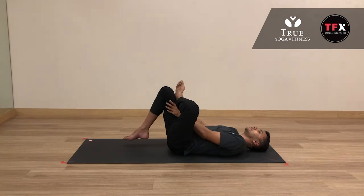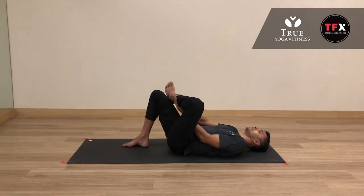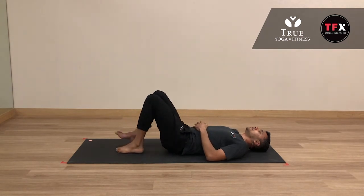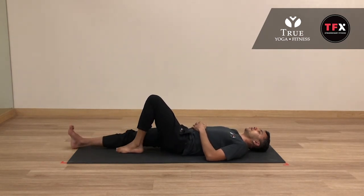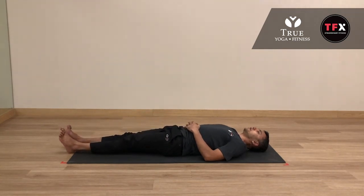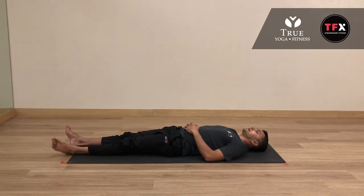Placing the right foot onto the ground, use your hand if you need some help just to uncross that left ankle and then very slowly straightening both legs down the mat. Specifically holding your attention in the left leg, noticing the difference, any sensations coming up upon taking that posture away, and noticing if your hip joints or the knee joint or the ankle joint felt a little bit sensitive as you moved.